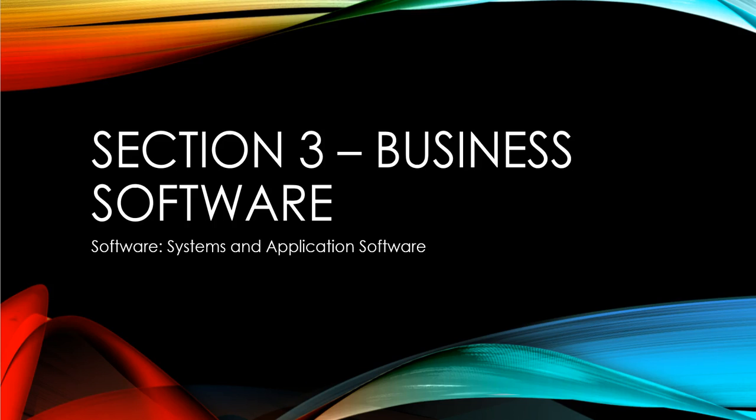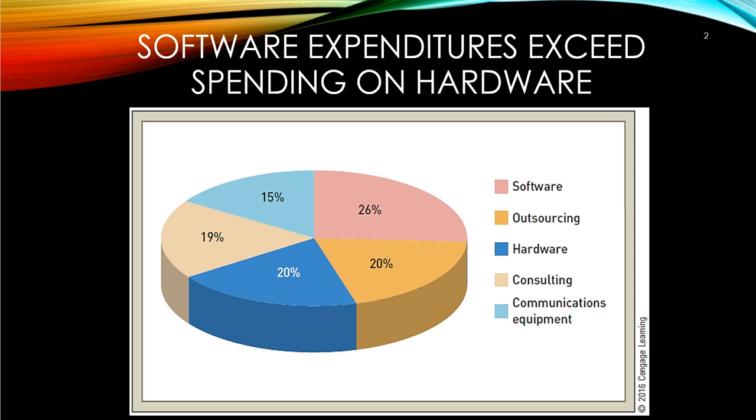Okay, let's dive into section 3, looking at information management systems and business software specifically. Almost all of the expenditures for most companies, the biggest piece is going to be in their software. When companies talk about gaining productivity in an organization, every organization is looking at doing this through some sort of software or software program. We no longer are throwing a whole bunch of people at a problem. We're throwing technology at a problem. And so, again, this is all going to be driven by the software piece of this.